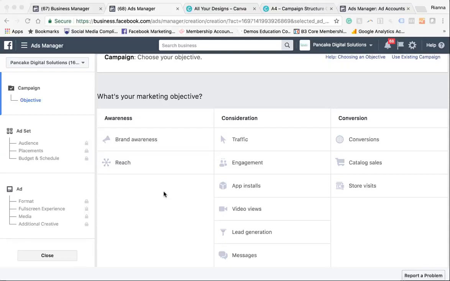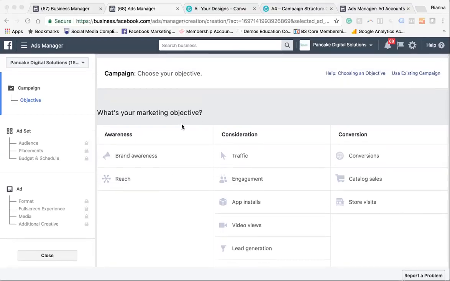Well, Facebook sorts it out pretty well for you here already. So you can see awareness, consideration, and conversion. Within a type of marketing or advertising or sales within business, the first thing you need to do is have awareness. You need people to know that you're out there, that your company's there selling products, what you're selling, what you're doing.